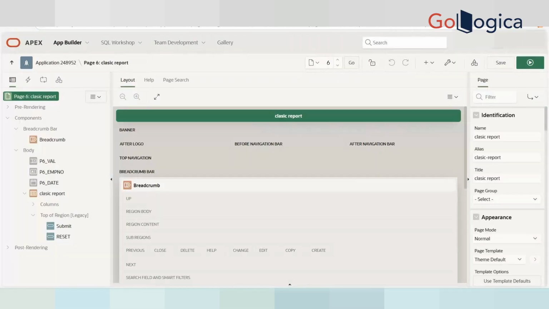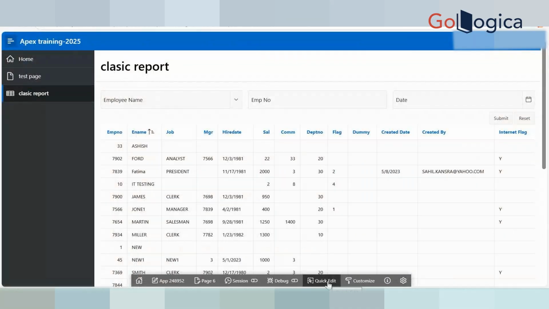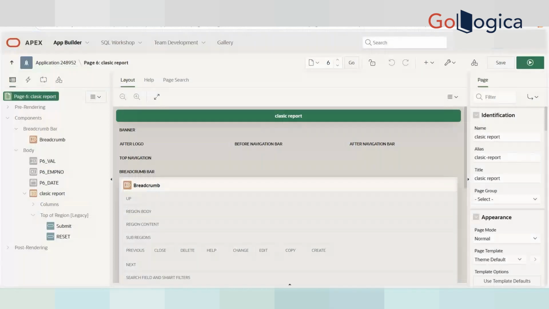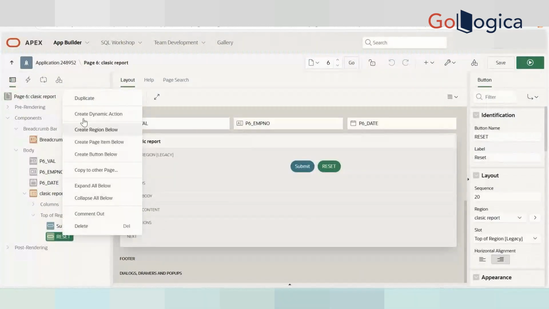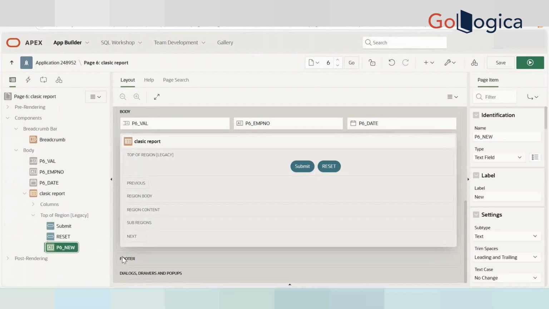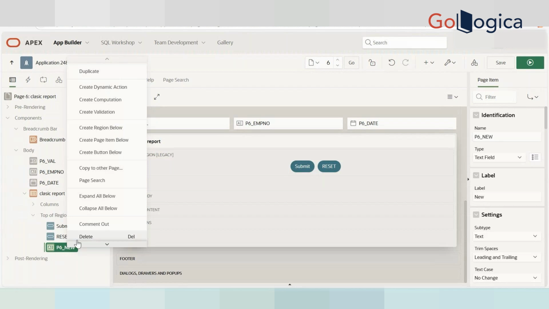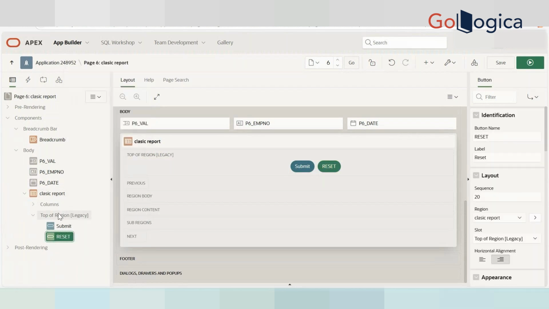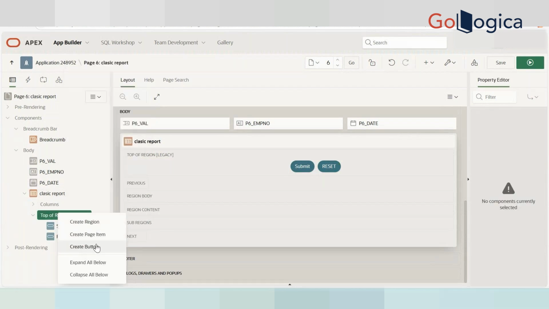For example, if we create a button, let's suppose that I create one button. I just go to this page and click create a button. Sorry, not page item, I need to create a button. Right click, create a button.